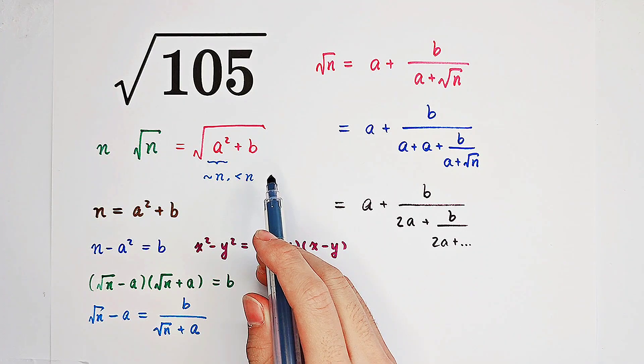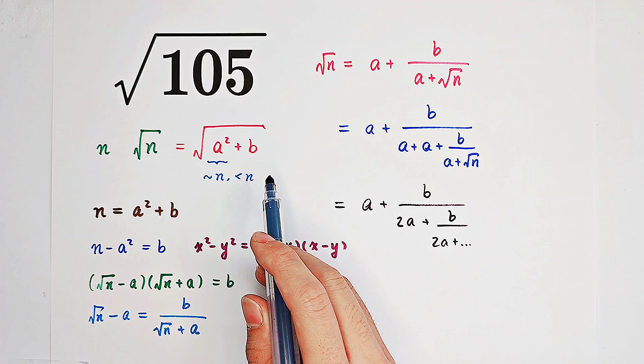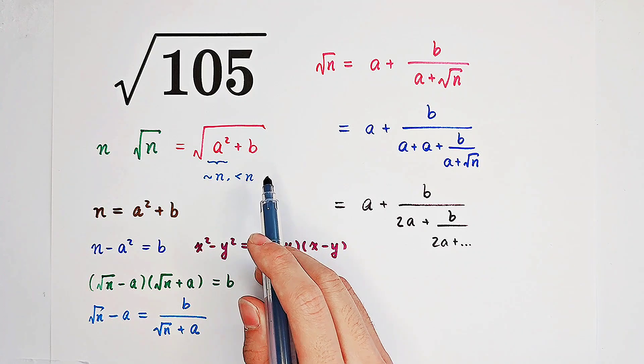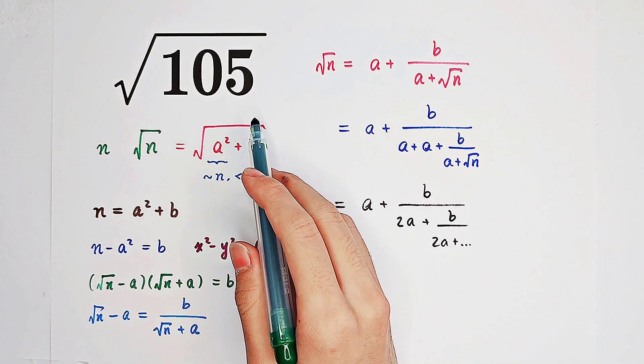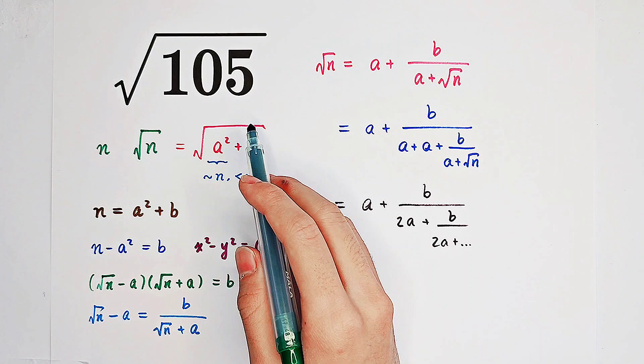So if you want to approximate square root of n, you just take 3 or 4 fractional lines, then you're gonna end up with a very good approximation. So let's just have a little exercise with this number, 105.